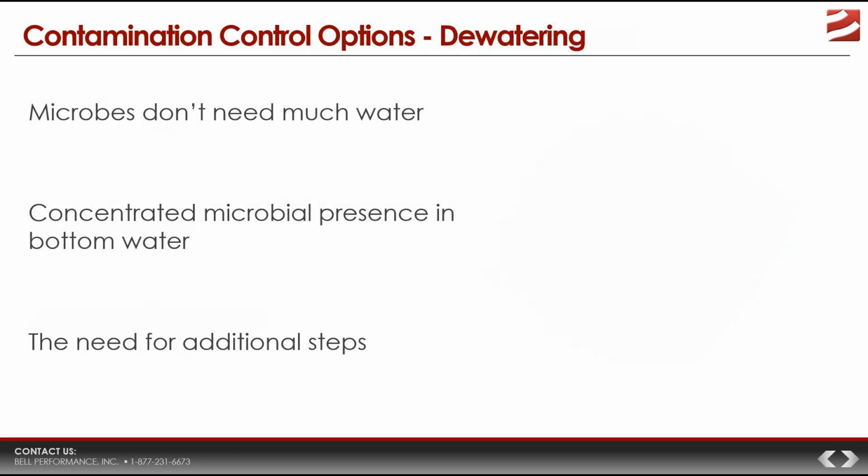Now, we said that microbes do not need very much water to do what they need to do. If you have a bulk fuel tank and you have a free water phase, you know that you have to get that water out of there. So you try and get it out of there. And let's say you're able to get all but the last 1/8 to 1/4 of an inch of water. Anybody out there who has tried to do that knows exactly what I'm talking about. So let's say that you only left like 2 gallons of water in there.